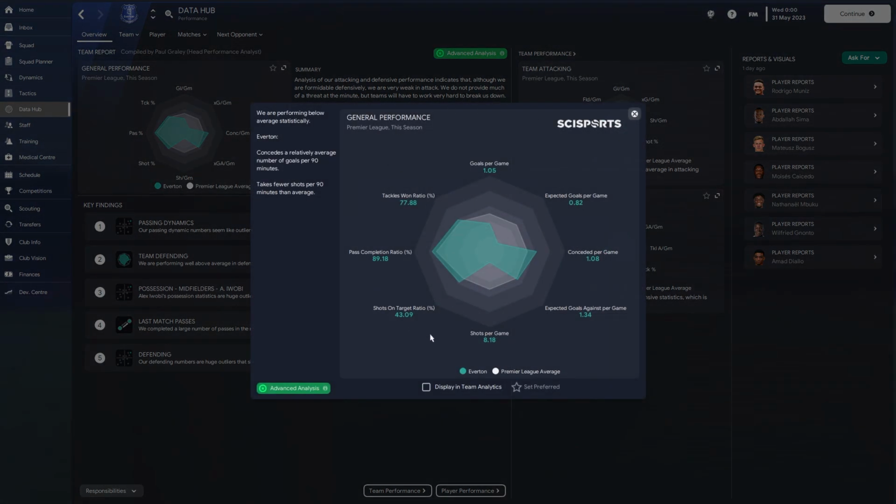So general performance, comparing us to the average of the league. Goals per game, we were a lot less than the average goals per game in the system. The expected goals per game, we were incredibly low. So there was expected to be 1.38 goals per game in the Premier League. We got 0.82, which is pretty bad. To be fair, we were nearly half a goal a game worse off than everybody else.